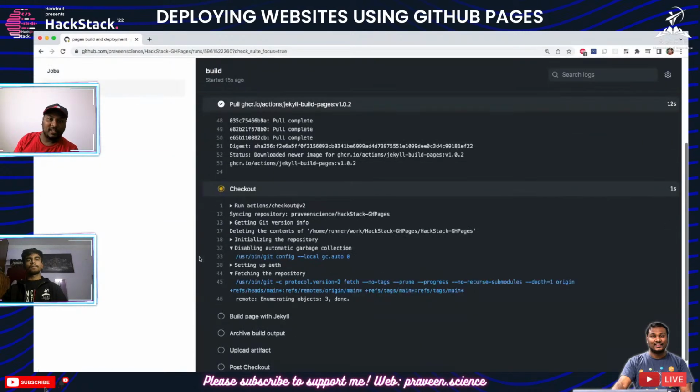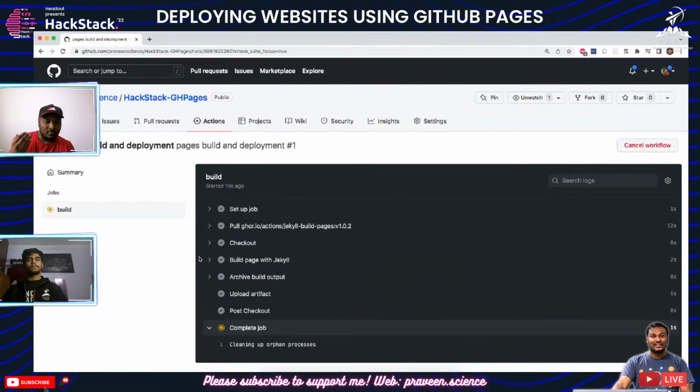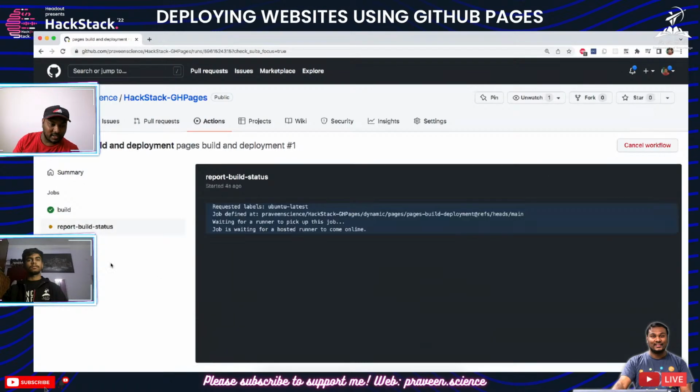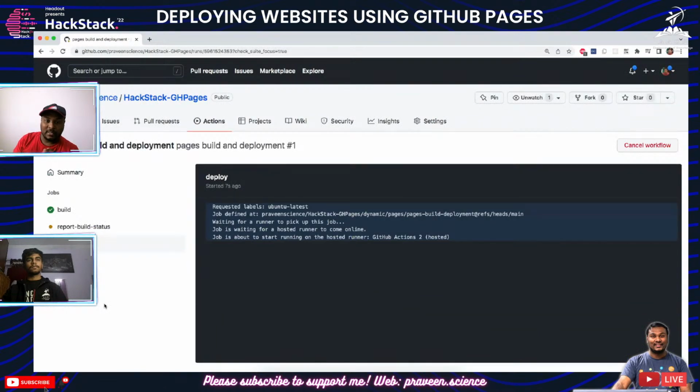All these things are free, and all these things are done by GitHub themselves. And it's almost complete with the job. Then it cleans up all the process. It's going to report the status to GitHub. That is fine. We don't care about it. Then the main thing that we want is the deploy part. We are not doing anything at all in this case. We are just looking at what is happening here after we set a couple of settings up. That's all.